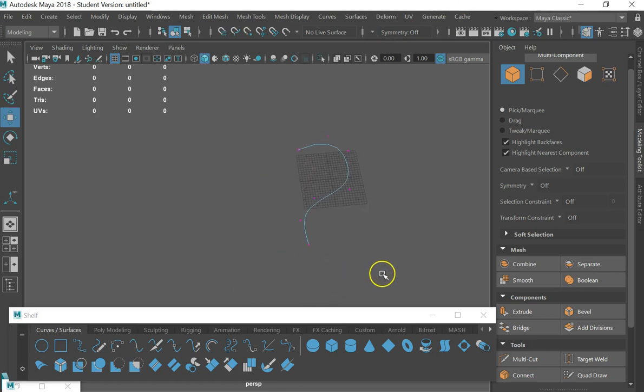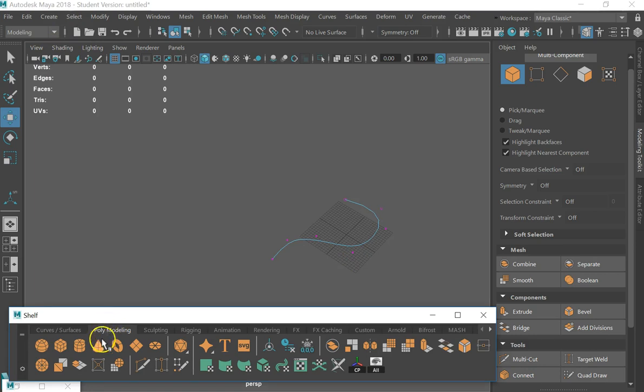So now we've got this curve here, and we just want to extrude along a curve. Now this is one of the rare instances where, when you're doing NURBS or when you're doing polys, you generally choose one or the other. Generally what you do is you bring your NURBS in, you convert them to polys, then you go from there. But this is one of the very, very rare occasions where the world of polys and NURBS come together as one.